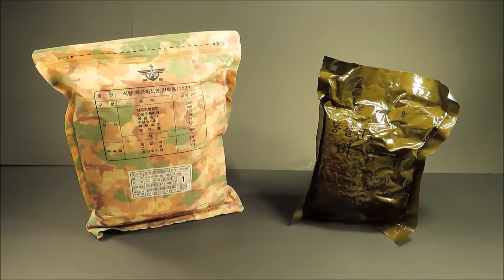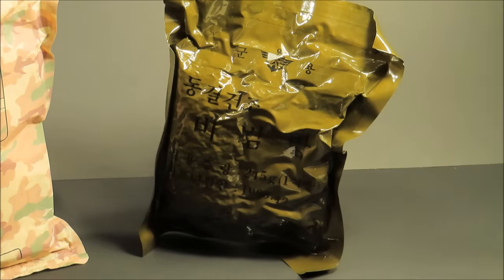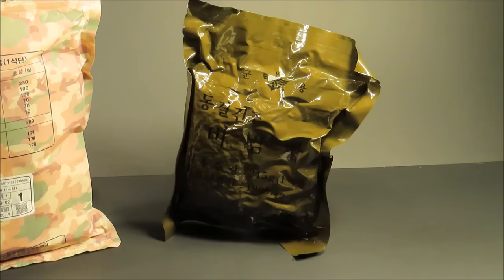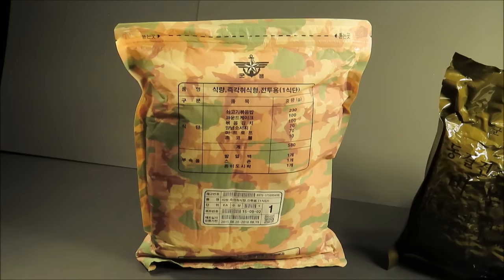Being vacuum sealed, that nitrogen flushed, vacuum sealed packaging preserves the food inside. If it's stored properly and it doesn't have any punctures, it will last indefinitely, especially with the fact that that beef was so lean. There's nothing that can really go rancid, the oils being separate. That was brilliant. This thing would be great on a long-range reconnaissance patrol mission where water is readily available, or in a cold climate where snow is in reach, and if you had fuel tablets or something similar to melt that snow, and the time to do it. But this, you could still have a hot meal, even when water is fairly limited.